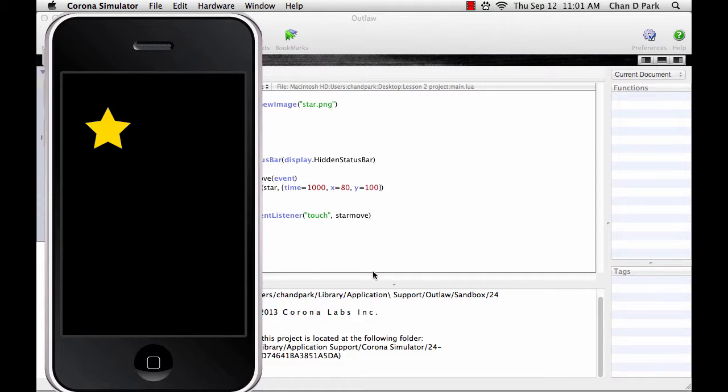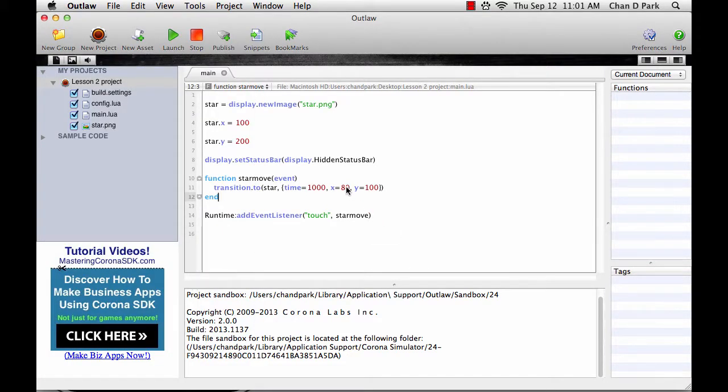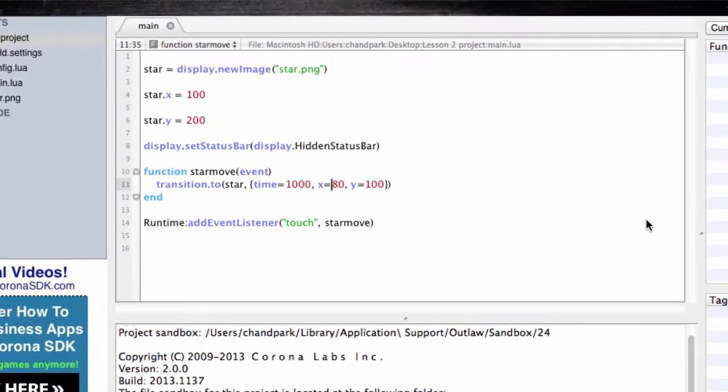We do it by first looking at the x and y location of the touch, or the click in our case, and then we capture that x and y information. To capture the x location, we use event.x. And for the y direction, we use event.y. Then we add these to our function like this. x equals event.x, and y equals event.y. Now we're done with typing all of our code.